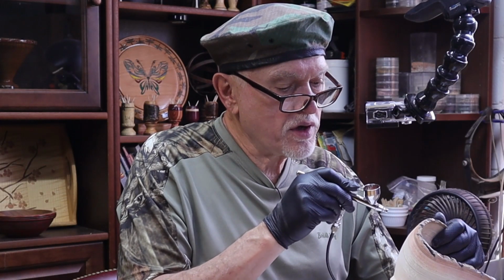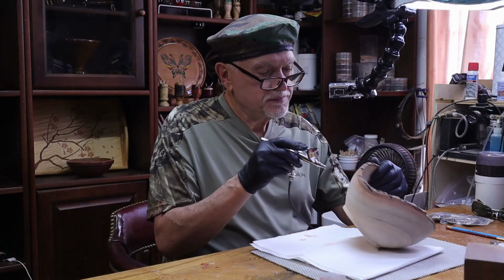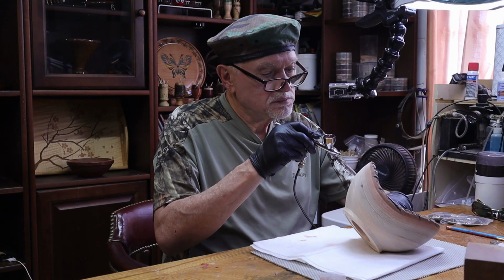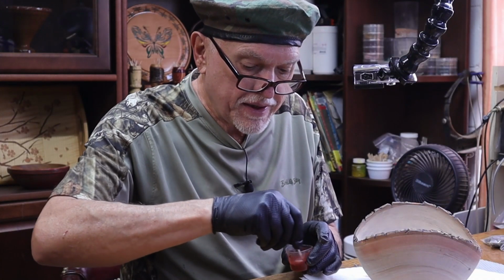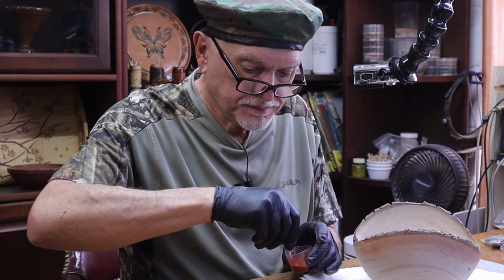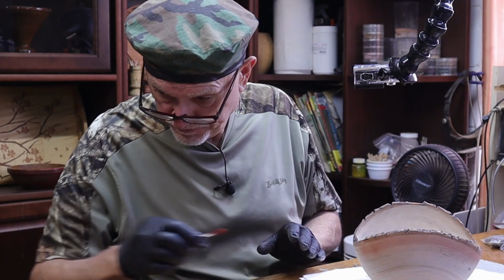Making it right here before your eyes. A whole new species. I think my dye is getting old. Seems to be clotting a little.